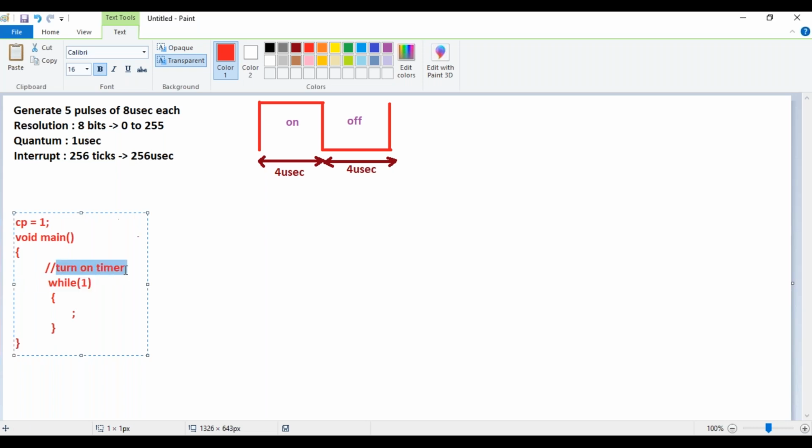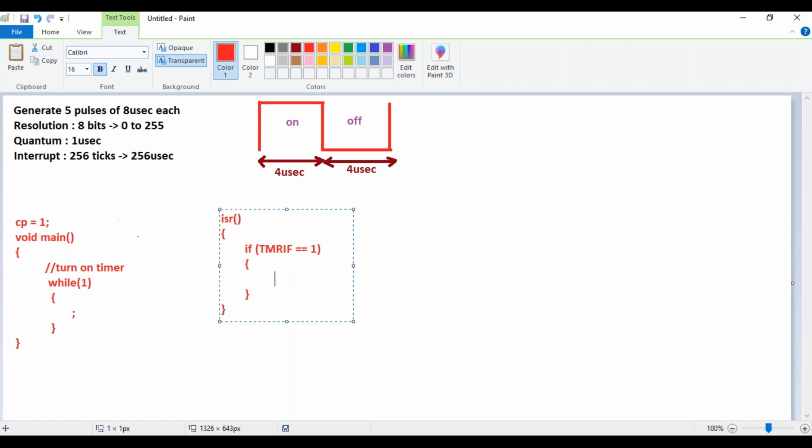Now tell me, after I have turned on the timer, after a certain amount of time, after there is an overflow from 255 to 0, there is an interrupt getting generated. So where will the control go when the interrupt gets generated? Yes, control is going to the ISR. So I'm going here to the ISR. I'll have a simple ISR return. Being inside the ISR, the first thing I have to check is if I came to the ISR because of the timer. So I'm writing the logic if TMRIF is equal to 1. If this is true, I have to toggle my CP. So CP is equal to not of CP. And after this, I should not forget to make TMRIF back to 0. That is what I'm going to perform.